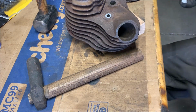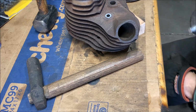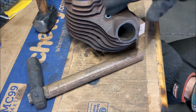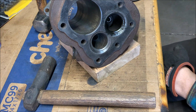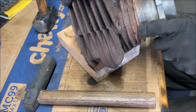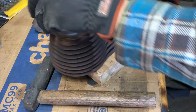Broke it. Oh, that sucks. Well, I'm gonna have to punch that back out now. Damn it. That really sucks. Dang. You okay? Yeah, fine. Broke the part, I'm gonna have to get another one.